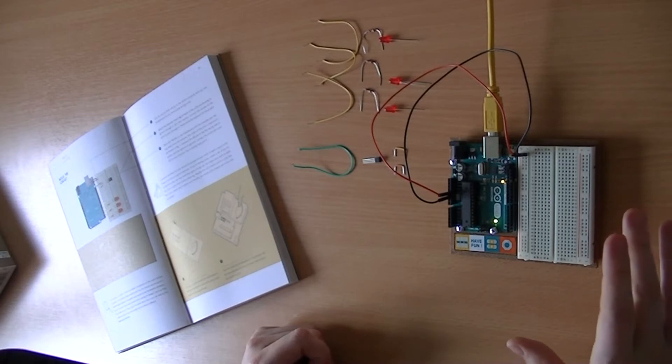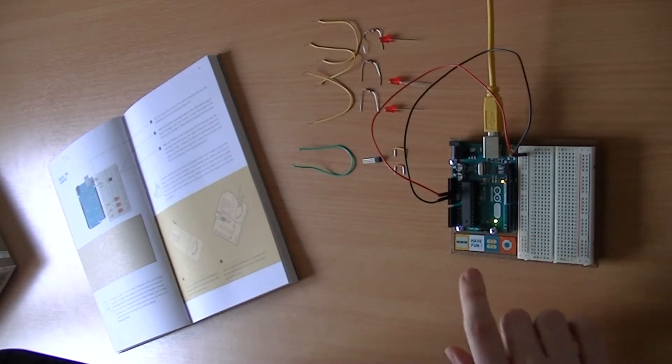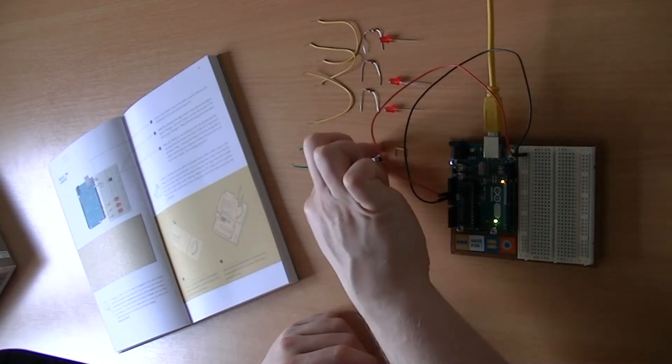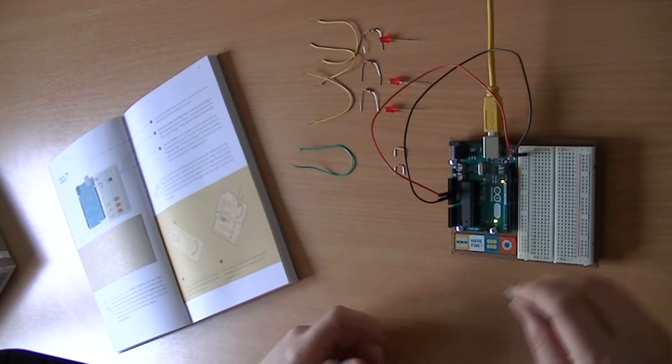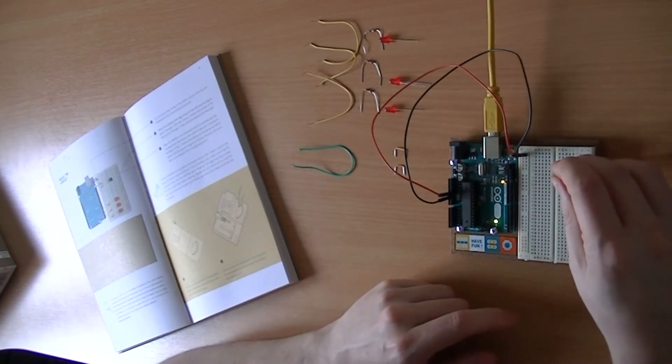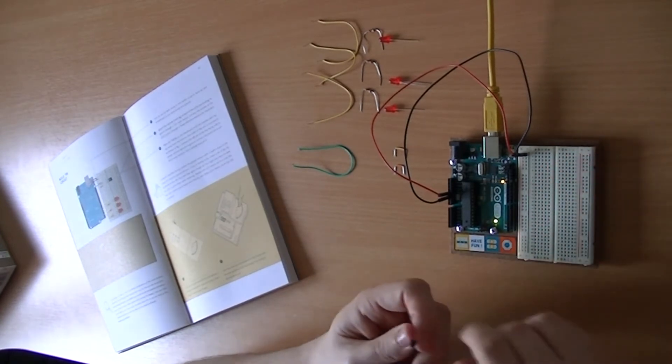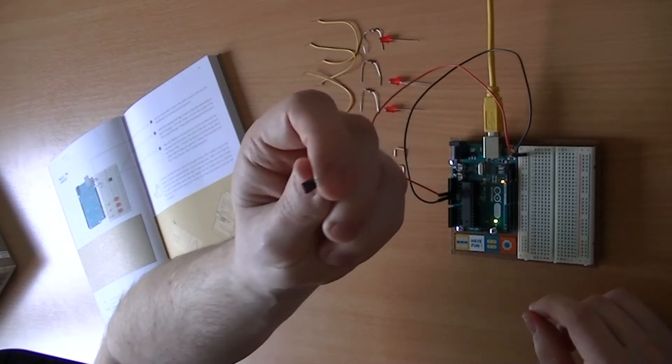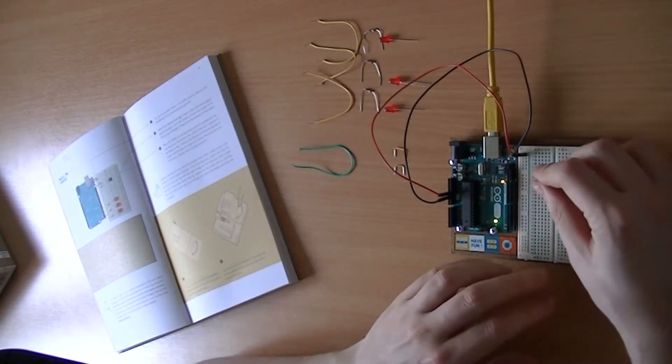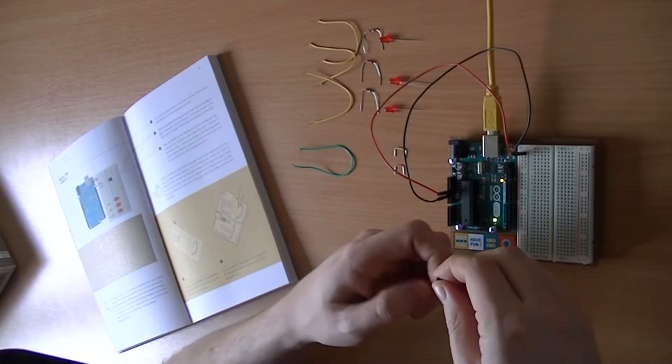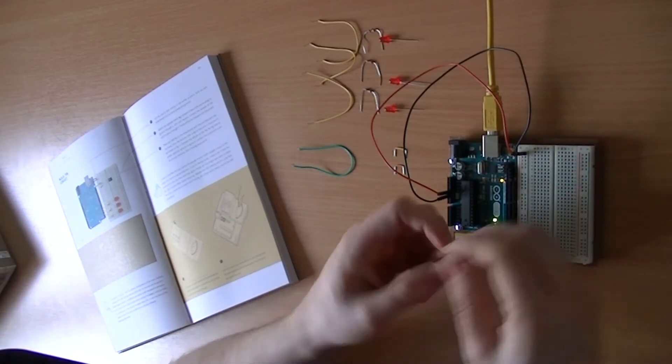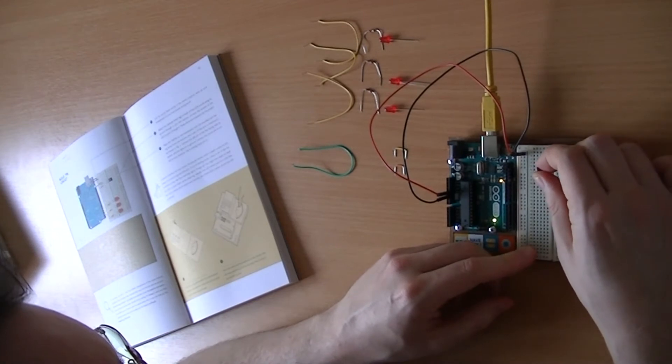The Arduino itself is currently only hooked up to the 5V. The first thing we're going to do is connect our temperature gauge. According to the Arduino book, it needs to be with the curved part of this tiny little thing facing away from the actual cables. We need to spread these wires out a little bit and then put them in, let's say 7, 8 and 9 here.